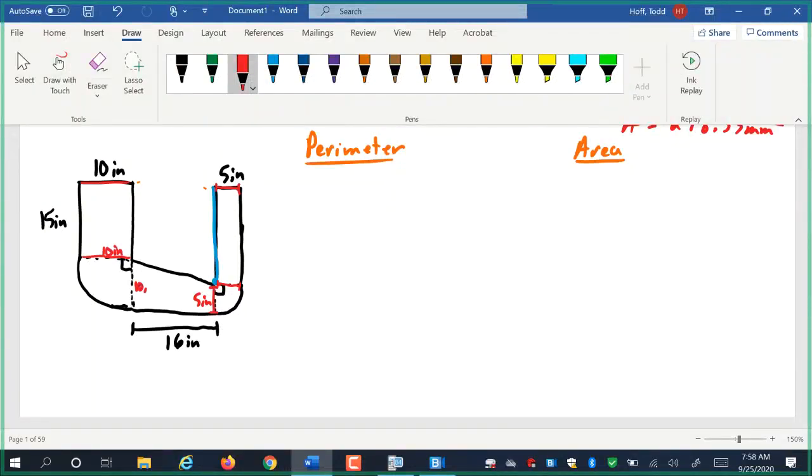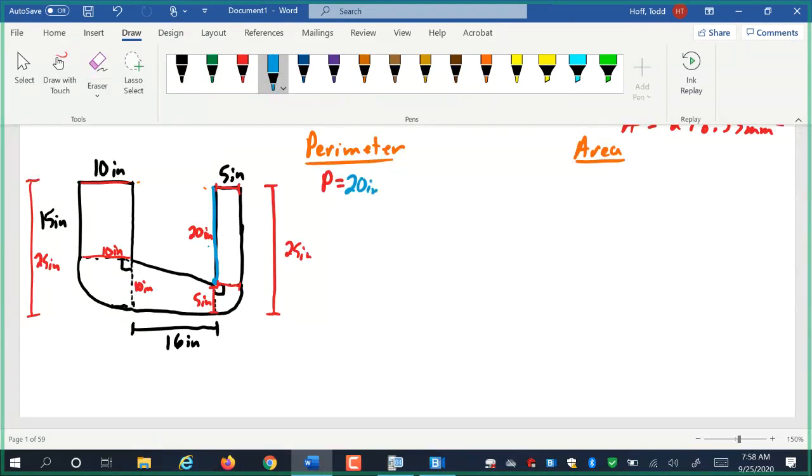And this 10 inches. So that means we have an overall height here of 15 plus 10 or 25 inches. We have to have the same overall height over here, which means that being 5, this is only 20 inches here. So for our perimeter, we start out, we've got 20 inches there. We got 5 across here. Another 20 going down here. We have this arc that we're going to have to come back and fill in.